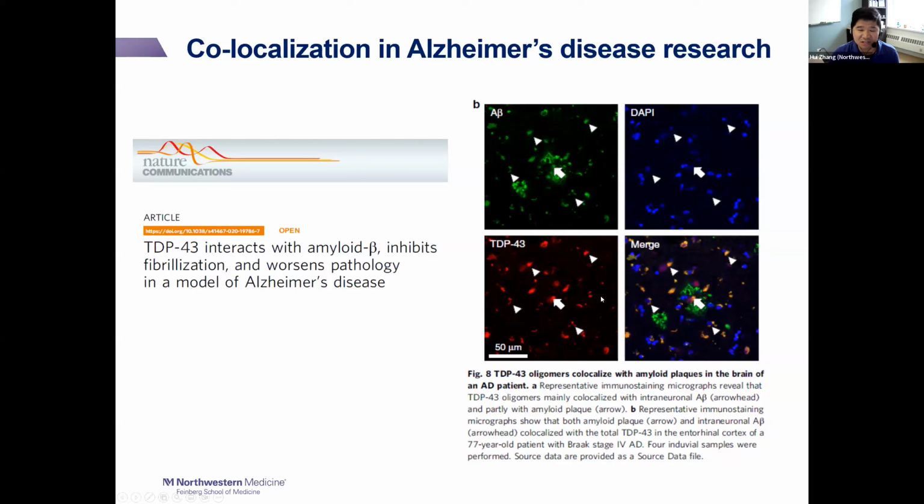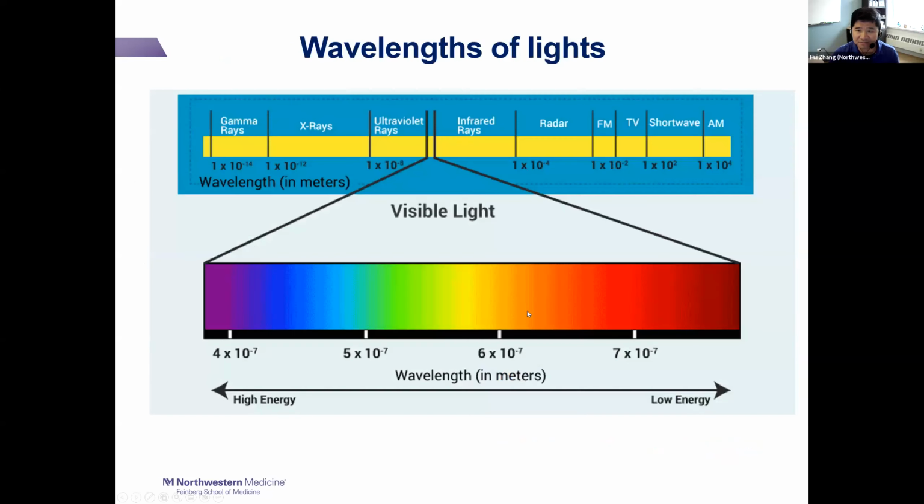For this image, this is usually from a confocal microscope. A confocal microscope uses a laser. A laser is usually a light with a very short range of wavelength. So I want to use one slide to review what we learned about light and wavelength. This is probably something everybody learned in high school physics. So light is actually a wave. Visible light has a wavelength of probably from 400 nanometers to 750 nanometers. The frequency or the wavelength will determine the color of the light. That's how we can see.